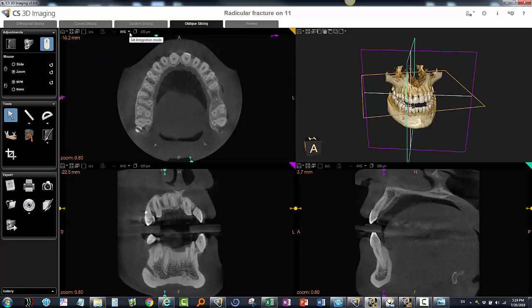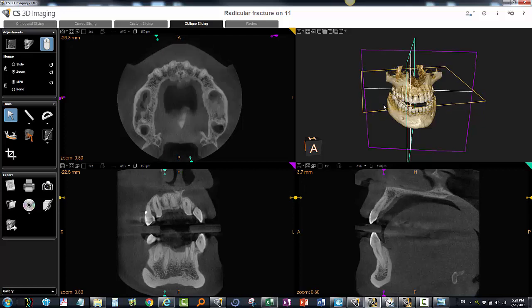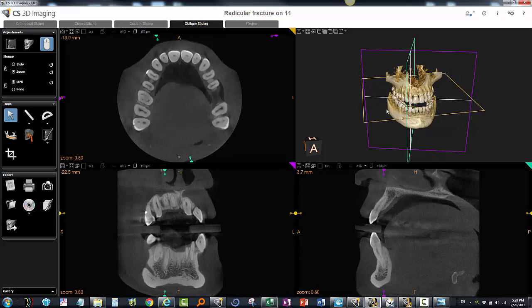The next tool is how this data is displayed, either with averaging or with maximum intensity projection. Most users leave it on averaging. The next tool is going to determine how much data is displayed here. Right now, we're displaying one 150 micron thick slice of data. So what we're looking at is one slice right along this yellow plane.